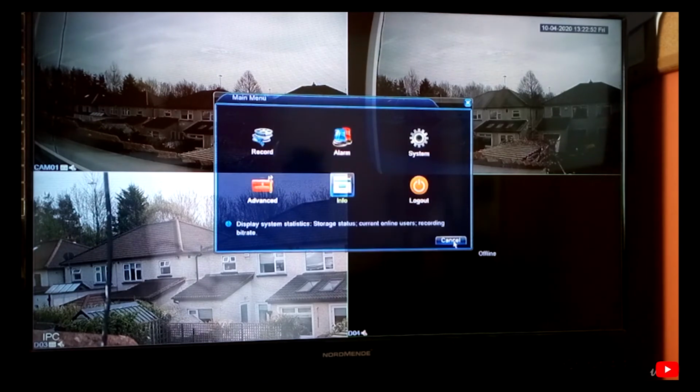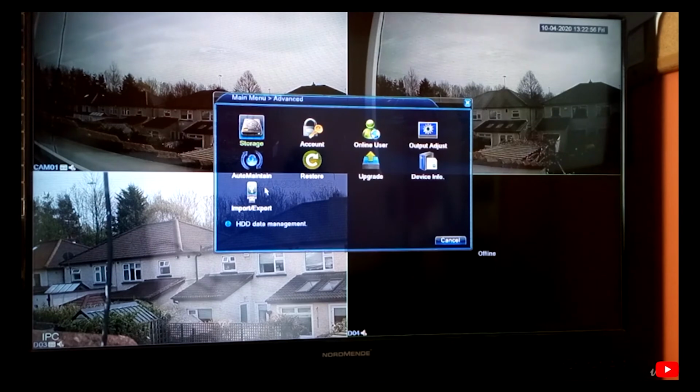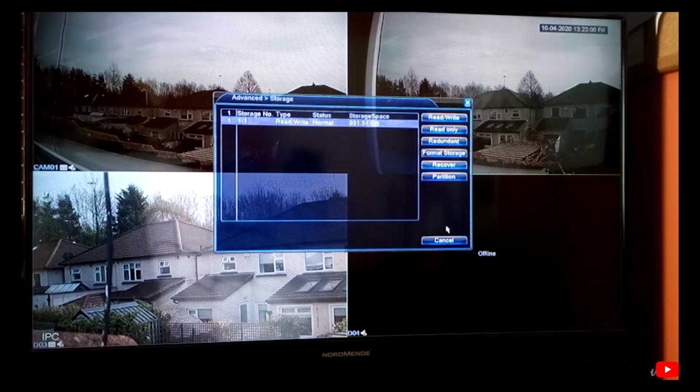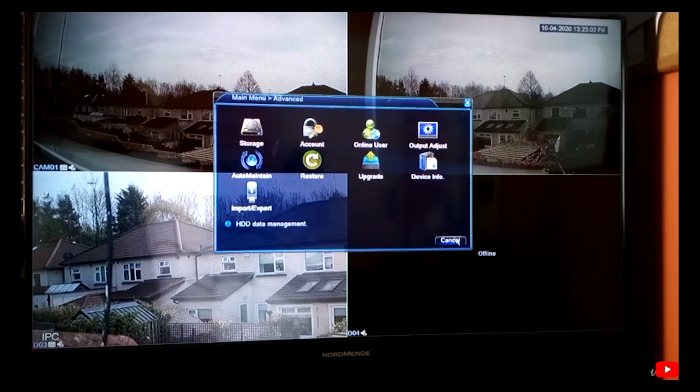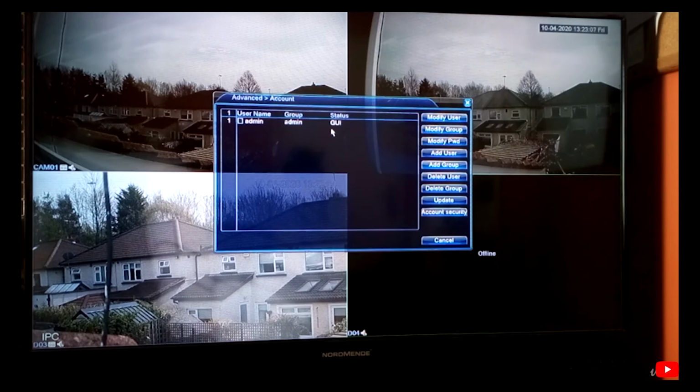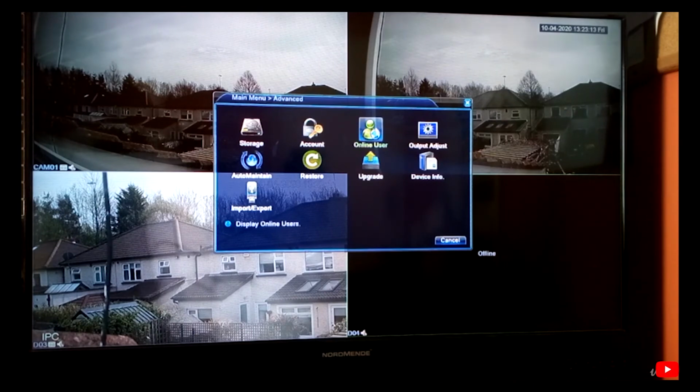In advanced we have storage, which we already checked. That's our hard drive. Accounts, you can have different users with different rights. We're just using admin. You can have online users.